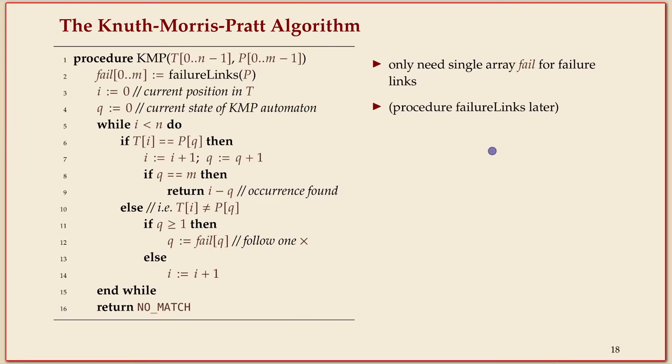I want to briefly show the code for the algorithm and then the analysis will probably have to wait till next week. The Knuth-Morris-Pratt algorithm is pretty much just explained, just translated the idea I explained on the automaton to code, to convince you that it's easy to write this down in a way that's also efficient on computers to execute and to make it a bit more concrete and precise.